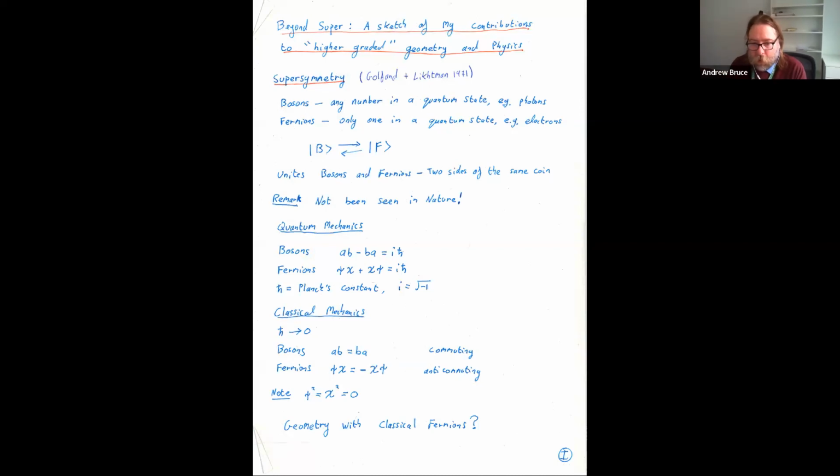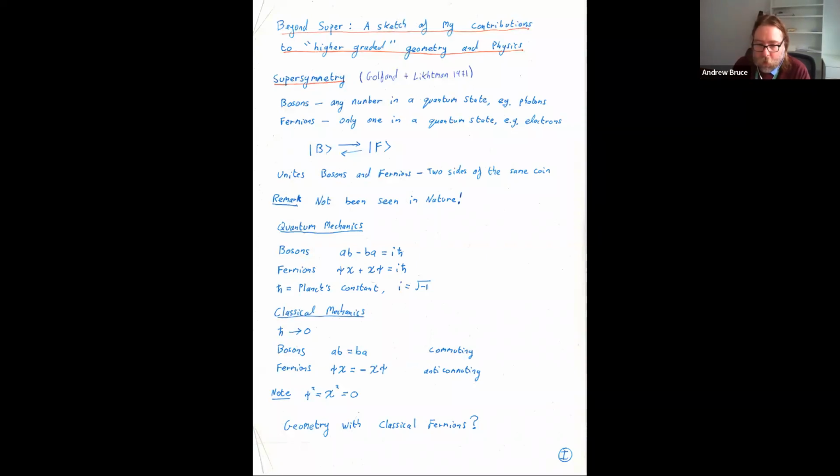So in this limit, h bar goes to 0. If I look then at the bosonic degrees of freedom, so now I'm thinking more about position and momentum in the classical sense, we see that this i h bar goes to 0. So this tells us that AB equals BA. This means that we call it commuting. So A times B is the same as B times A. Things you all know, standard numbers. If I take two numbers, I know 3 times 5 is the same as 5 times 3, and so on.